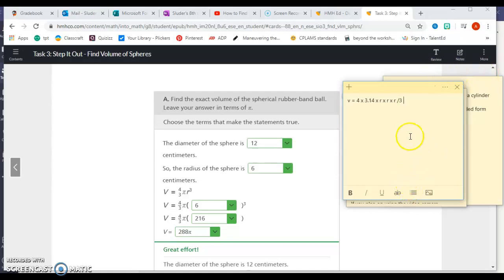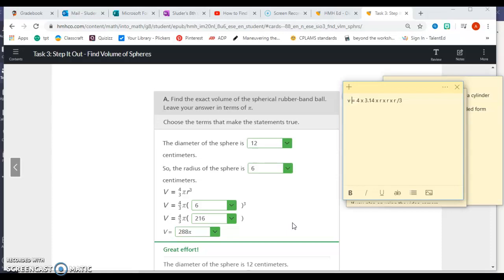So notice here in my formula, I broke that fraction apart. Because like I said, all you're doing is multiplying it by 4 and then dividing it by 3. So I can expand my formula for a sphere to be volume equals 4 times pi times radius times radius times radius divided by 3. This is the exact same thing as the formula, 4/3 pi radius cubed. It just depends on how your brain likes to think about it in order to put it in the calculator.